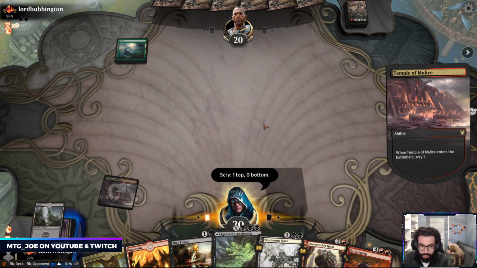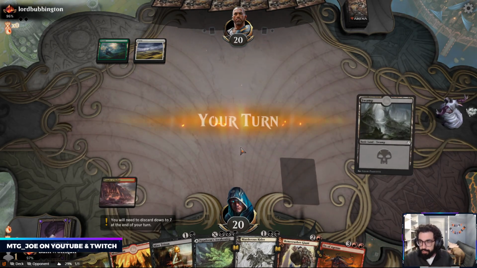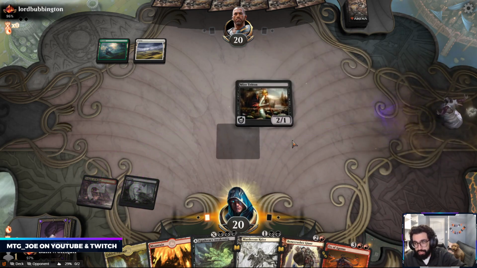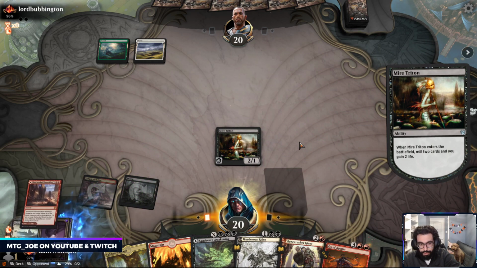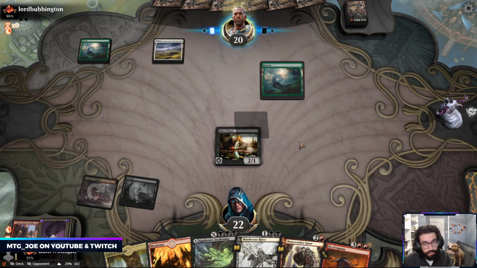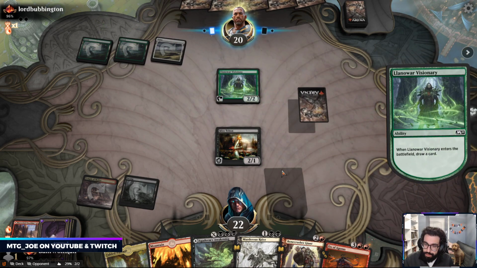Actually, I think I do, because I don't want to shotgun Agadeem if I don't have to. Green, white. This could be green, white, Yorion. What's wrong? What's wrong, puppy? It's fine.